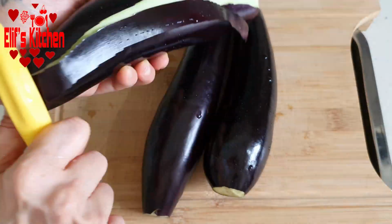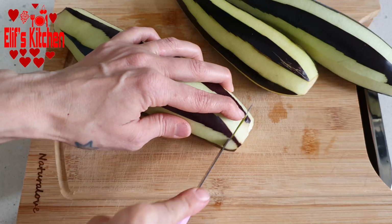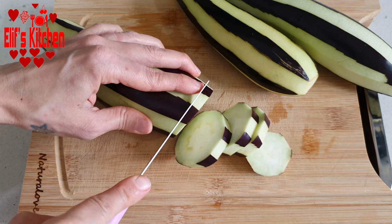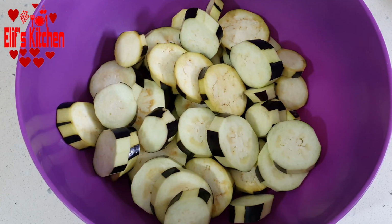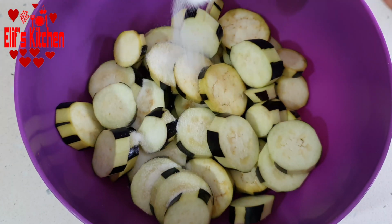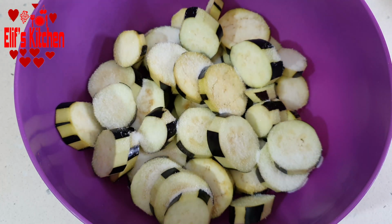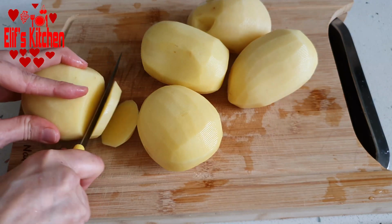I have 3 eggplants. I peel them speckled. Let's cut them in circles that are not too thin. I take them into a bowl and add 2 dessert spoons of salt and some water on it. Let's cover a plate on it and wait for 20 minutes for it to release its bitterness.